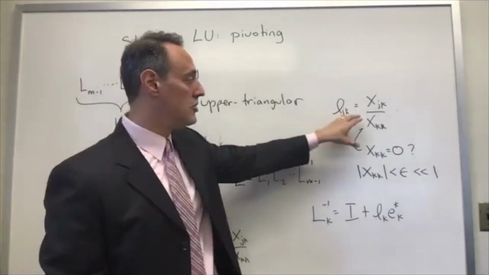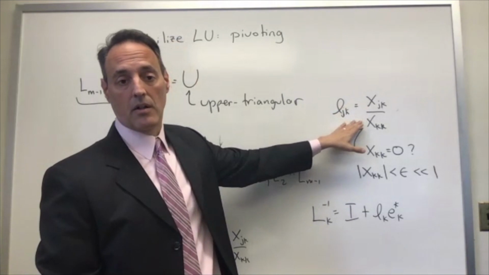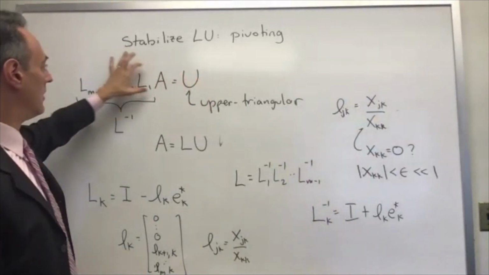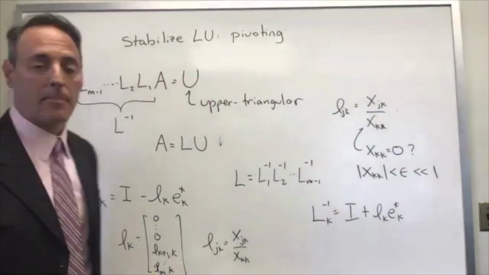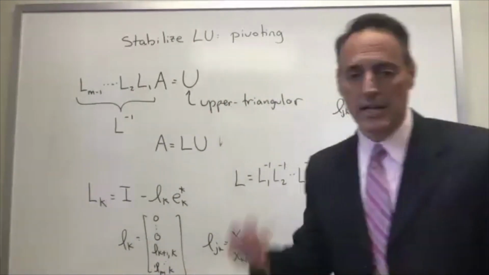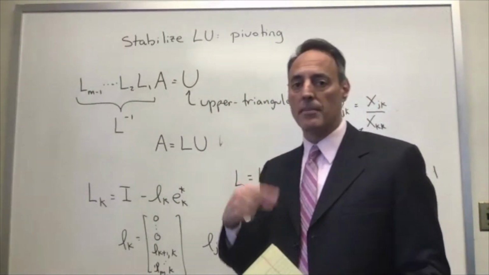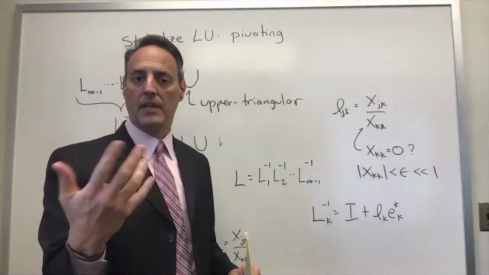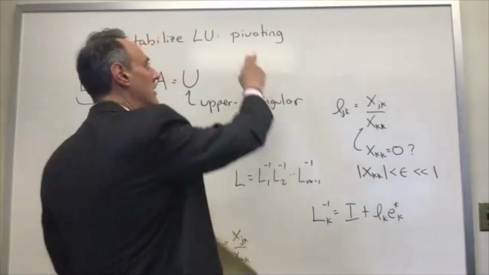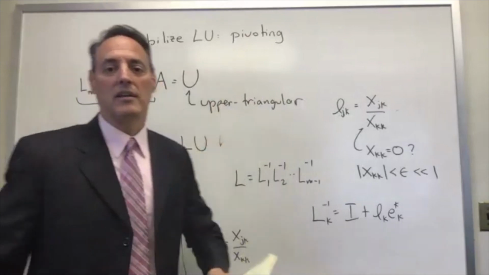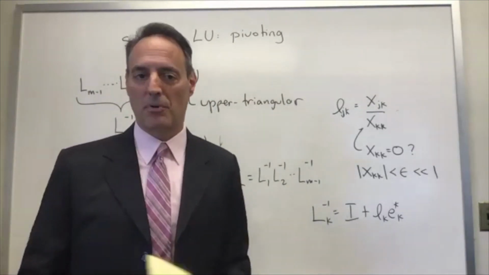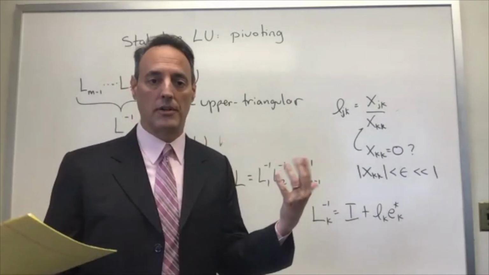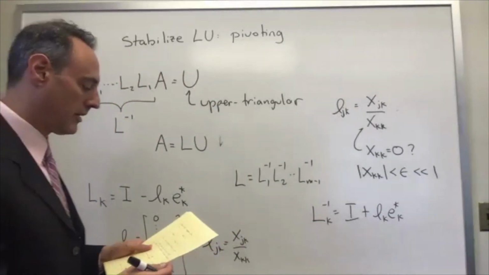Because when you start dividing by a number close to 0, the error you introduce here now propagates and cascades through all of these matrix operations. So that's what we're trying to figure out. Can we write the algorithm in such a way that we get around this issue? And of course, you already know the answer to that. The answer is yes. You're going to do pivoting, because that's what you did in undergraduate linear algebra to get around this problem. When you have a diagonal element that's 0, you just switch some rows around and call it good. So that's what we're going to do here.